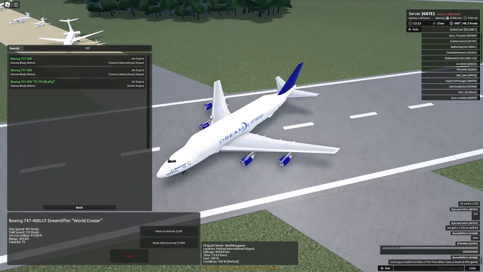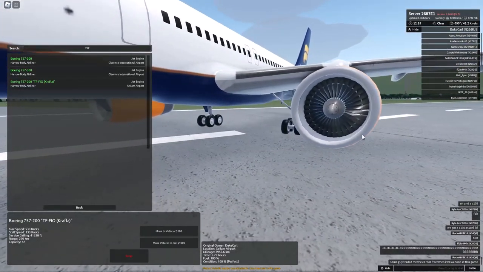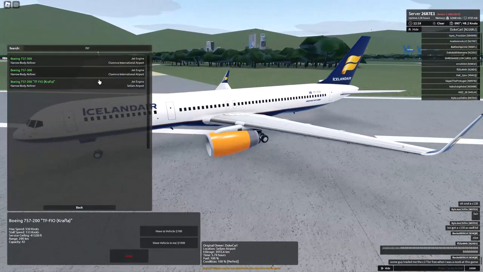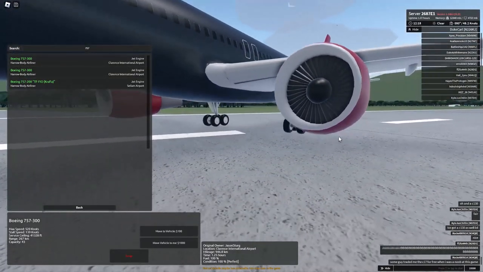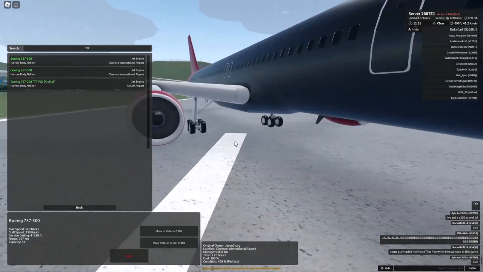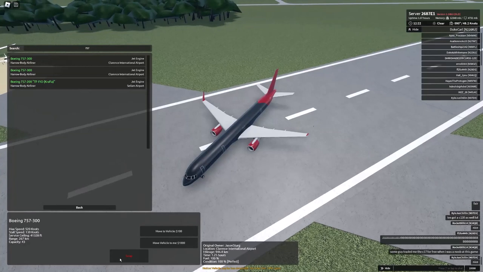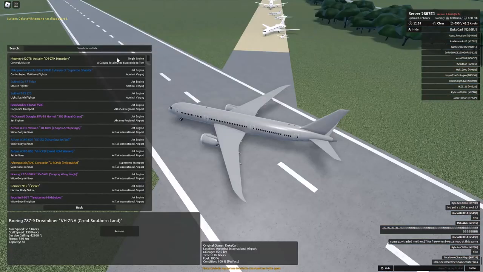Now for the 757s. The 200, RB211. And the 300, the PW4000. No spirals. All right.